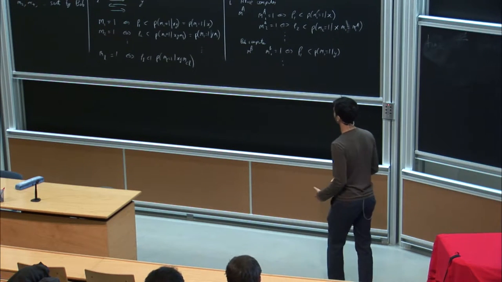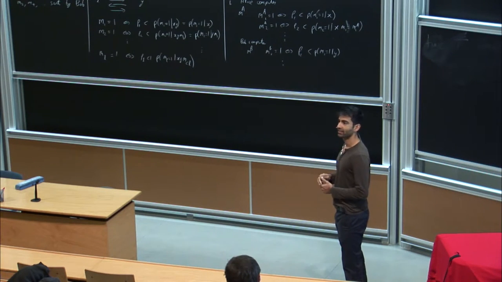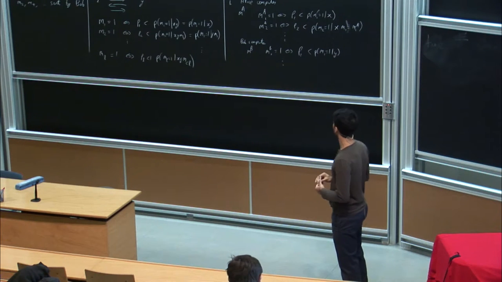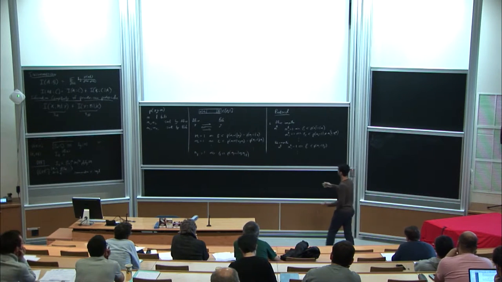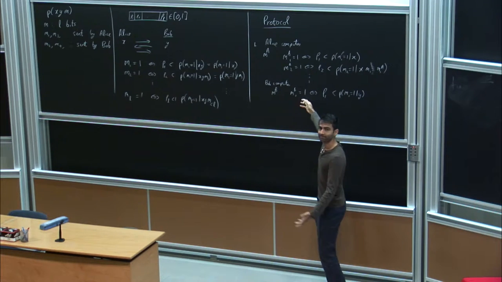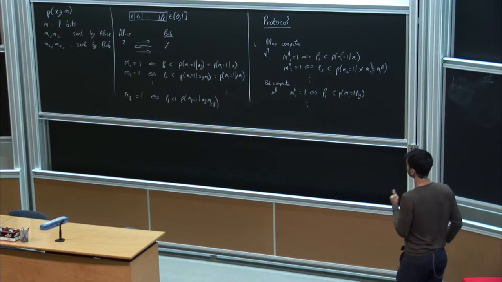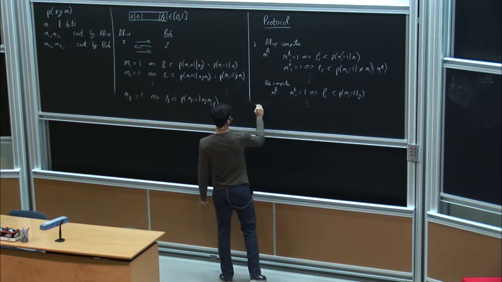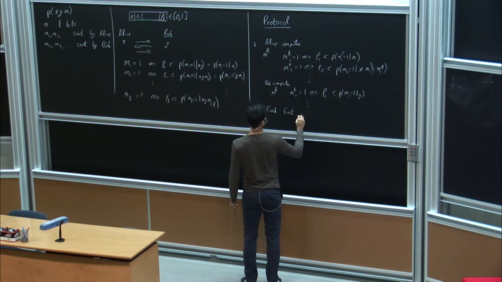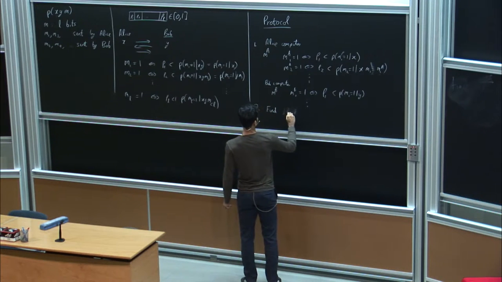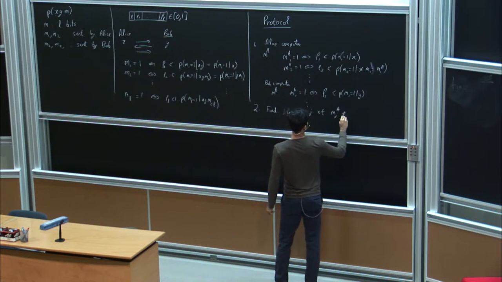Now, okay, what happened so far? If you look at the first bit, Alice got it correct, right? Alice computed the first bit perfectly well. But Bob probably made a mistake, or probably didn't get it right. Okay. And Bob probably got nothing right, because once you get one thing wrong, everything is probably wrong because you don't have the right conditioning. So what they're going to do next is find the first difference. So find the smallest j such that MjA is not equal to MjB.